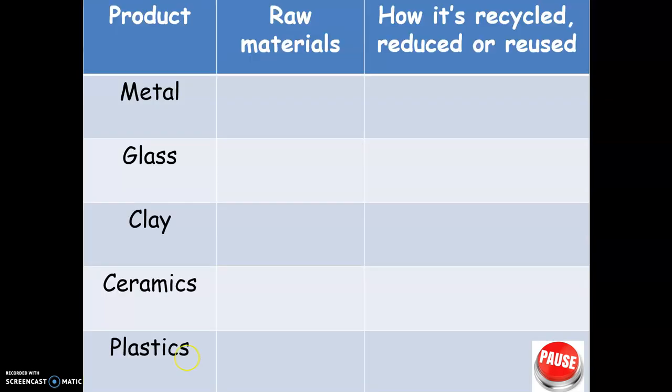Okay. The first task I want you to do is we're going to be looking at these 4 products and what raw materials these everyday common building materials and products use. We're going to look at the raw materials and then how they can commonly be recycled, reduced or reused. And this is a common industrial practice, what they do in everyday life, to be honest. So first and foremost, can you pause the recording now and copy this table into your books or onto a piece of paper you're writing with. So you should have got that table in.